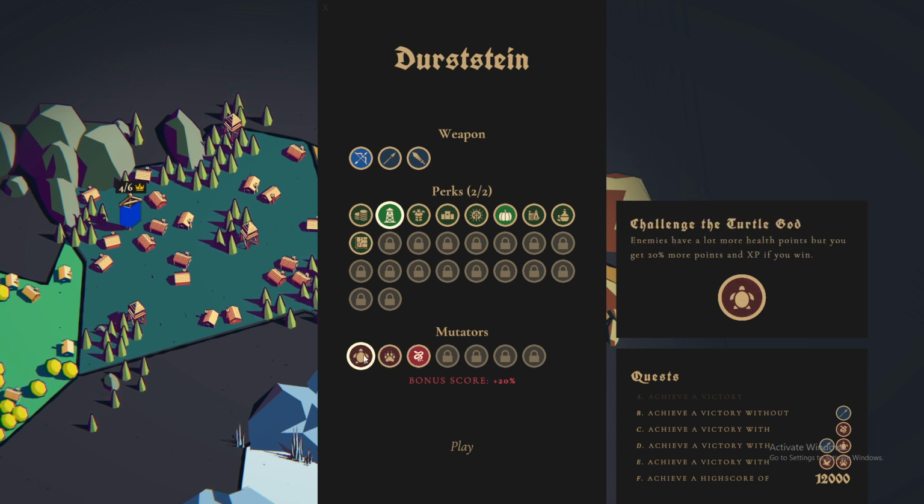So you have like challenge the turtle god. Enemies have more health points. You get more XP if you win. Tiger god, enemies deal more damage. You get more XP if you win. And then snake god, enemies drop less gold, and you get more XP if you win. So we're gonna play with this loadout.